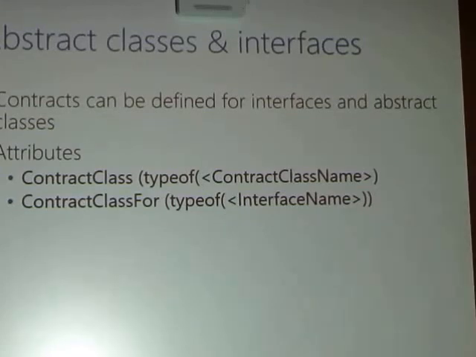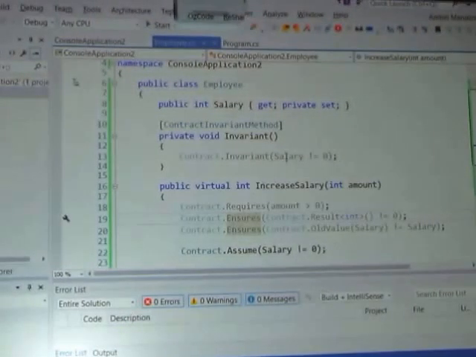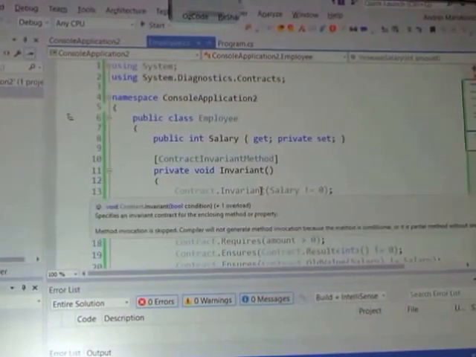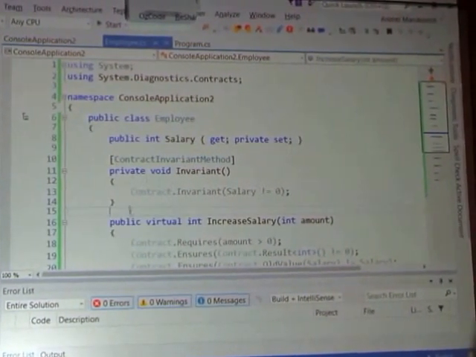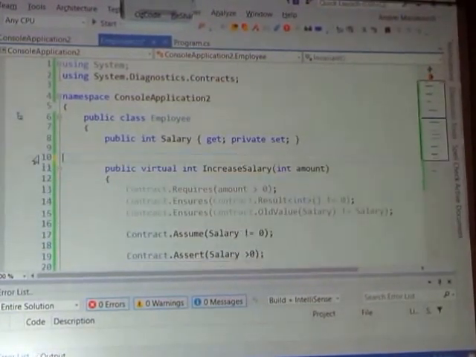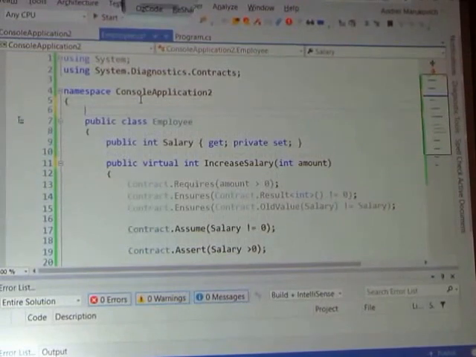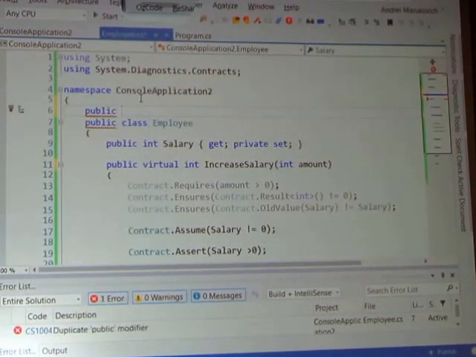So how does it look like? Let's remove something, because probably we have everything too complicated now. Let's remove this. I will introduce some interface.